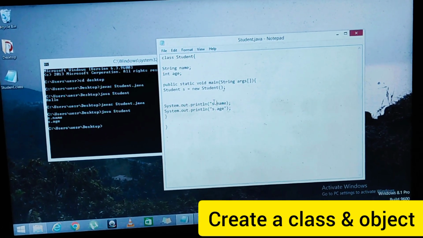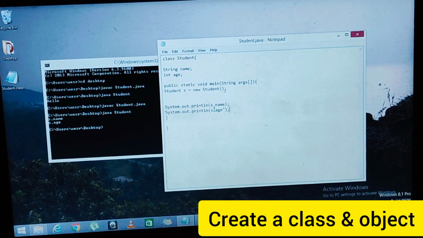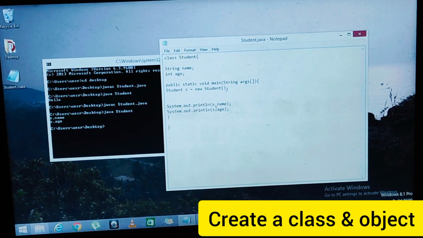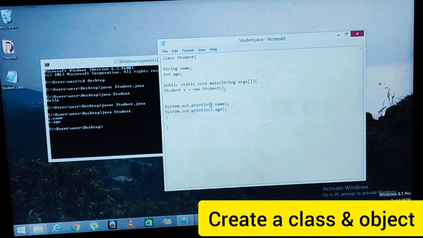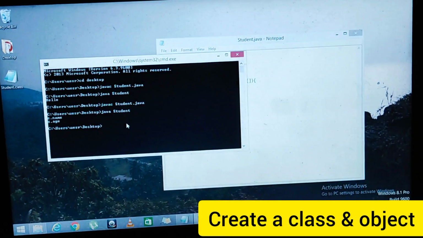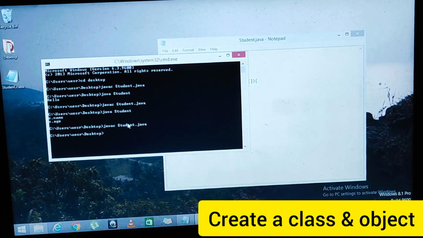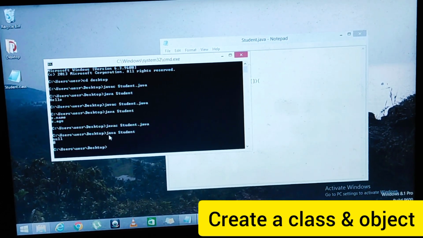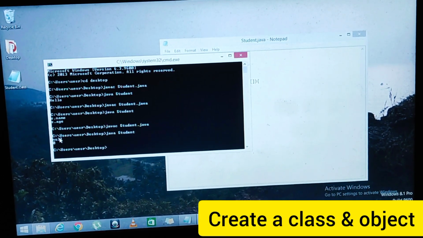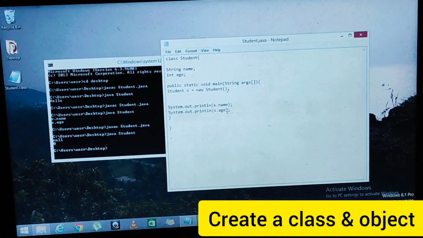See, as I have given it in double quotes, it has printed as a string. To print the value of it, I have to give it as only s.name and s.age. Let us compile and run it. See, it has printed null for s.name and 0 for s.age.